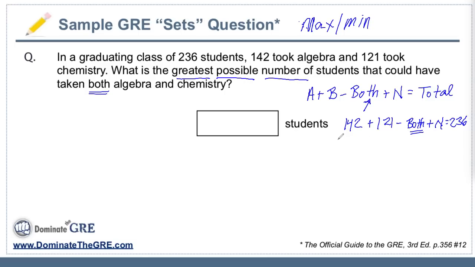As it stands now, we don't have all of that information. In fact, we know that there are 263 people accounted for. However, there is some overlap, both. There is a certain subset that might not take either class, either algebra or chemistry.